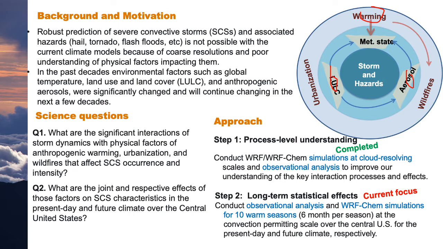So the science questions we are trying to address are: what are the significant interactions of the storm dynamics with those physical factors of global warming and urbanization, which changes land use land cover and aerosol, as well as wildfire, which also changes those parameters. And then we want to look at what are the joint and respective effects of these factors on the severe convective storms in the present day and the future climate.